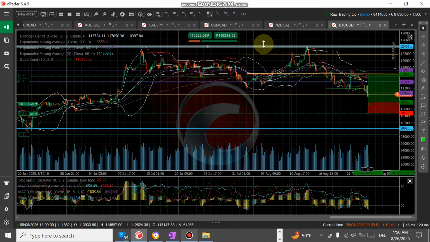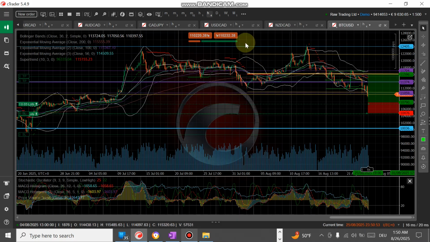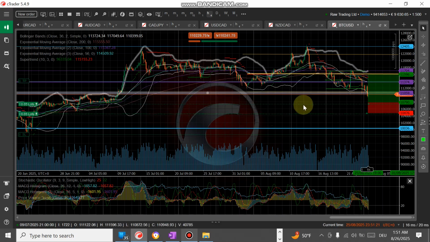Alright, a whole day I've been working on a lot of pairs, putting the sell and buy limits, and here the last pair is Bitcoin. The Bitcoin I put in 2 positions here, waiting for the price to reach this level, my first price, and my second price, and stop loss, everything.